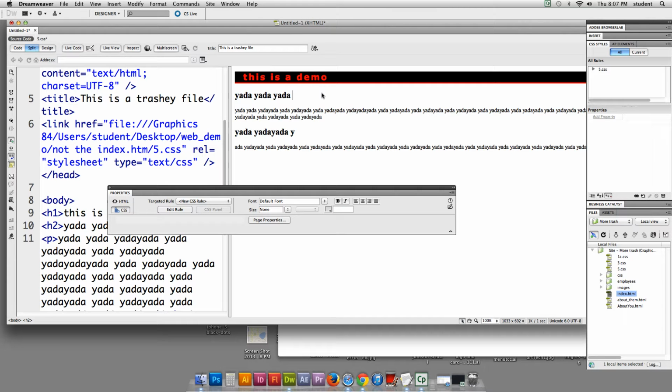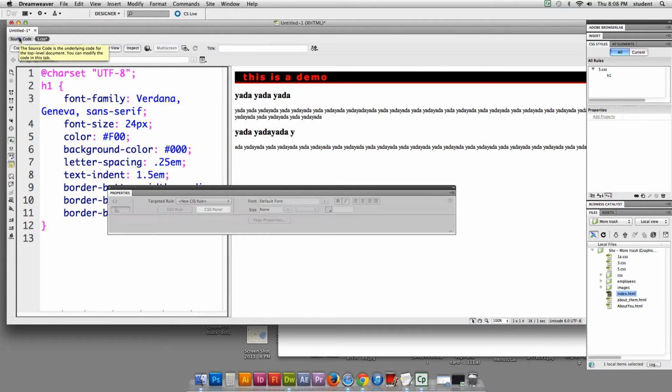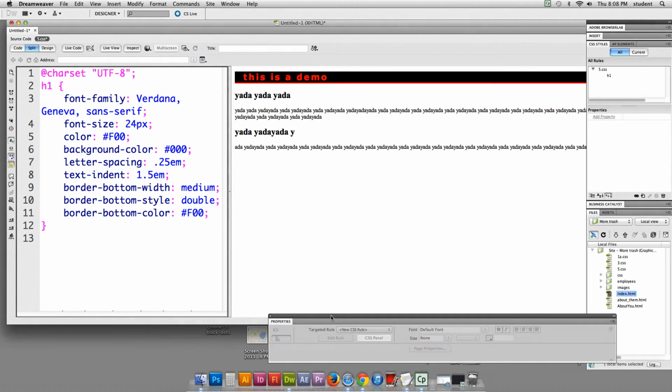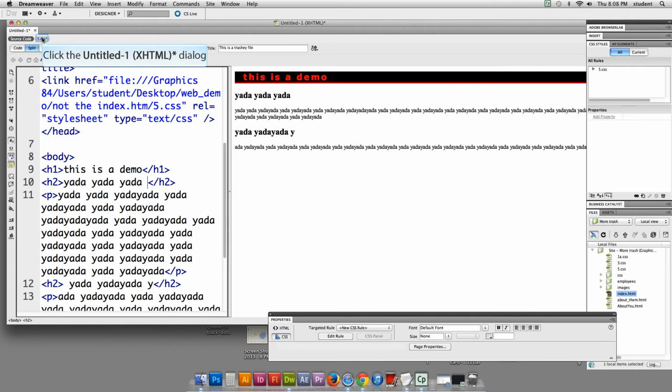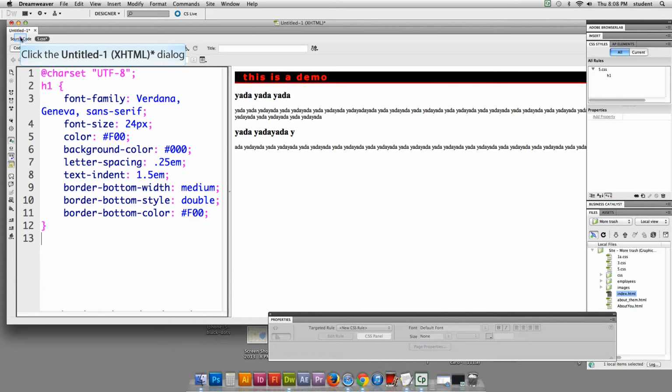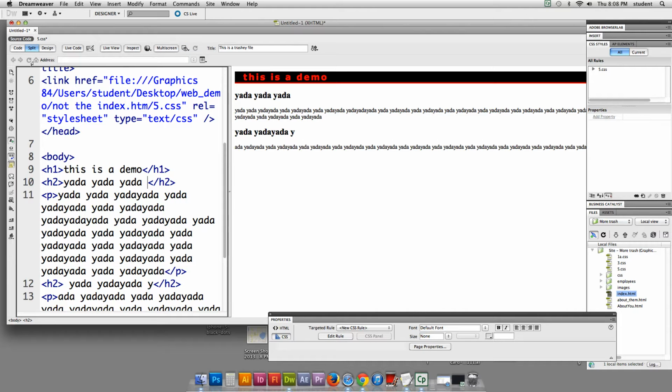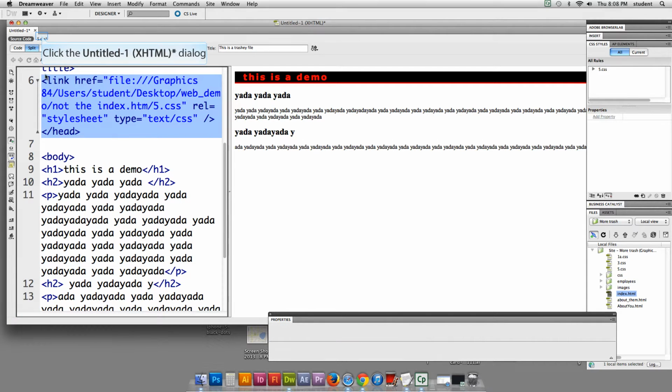Now you'll notice up here, because I created a CSS file, we also have that CSS file locked onto that document. Any additional documents that are linked via the link href that we typed will show up right up here.